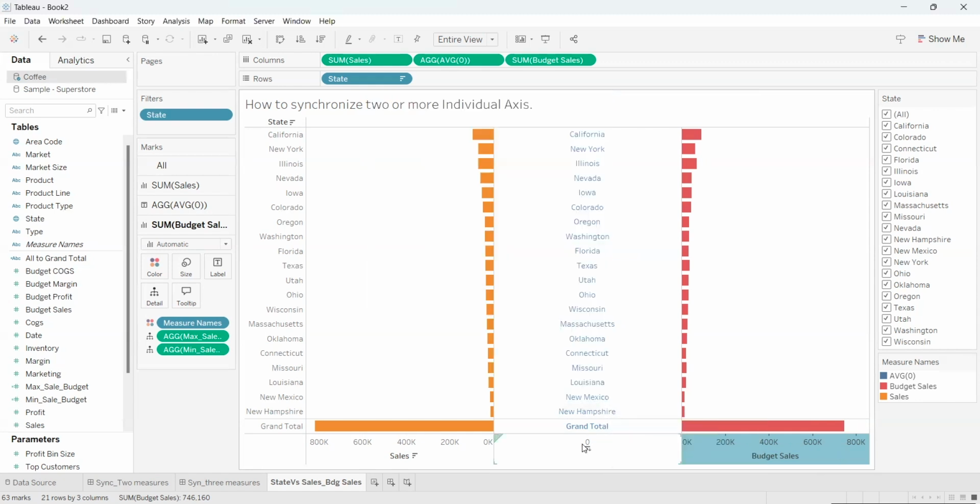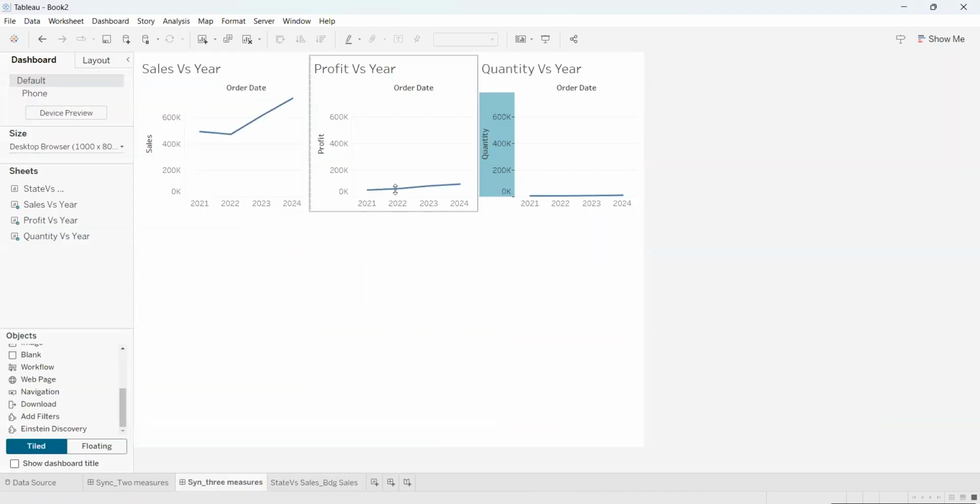Like this, we can synchronize both individual axes using the reference line band option with two calculations. Likewise, let's observe how to do it if we have more than one scale, or 3 or 4 KPIs in our dashboard and want to synchronize all these axes.